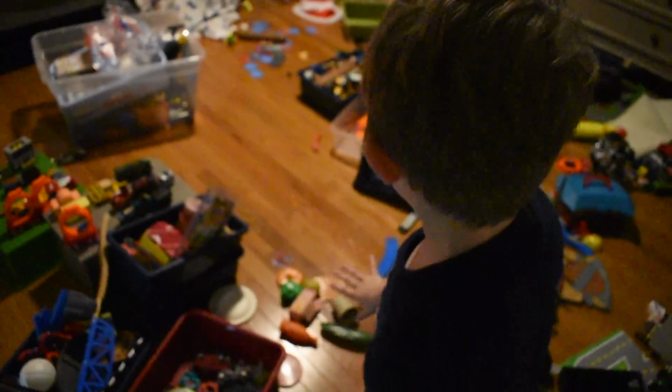Today, we're doing a room tour of Ethan's room. I've done plenty of room tours of my room, but now we're gonna do Ethan's room. Ethan, we have to start at the door and show him around. Okay, and don't mind all this mess. Don't mind the TV, it's right here, and my dad's watching the TV.